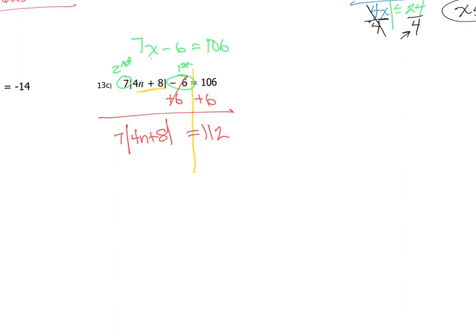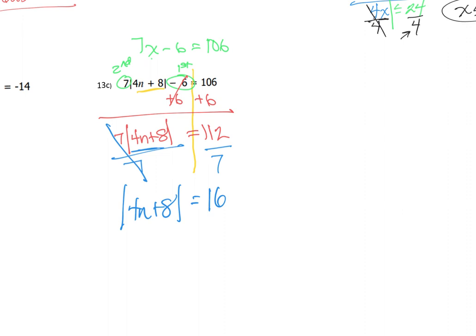Now my second visitor, 7, it's his turn to leave. Now 7 is directly touching that absolute value, which means they are being multiplied. How do I undo multiplication to move it to the opposite side? I use the opposite operation, so I'm dividing both sides by 7. So 112 divided by 7 gives me 16. It cancels from the outside. Notice I'm not touching any of this on the inside. Not allowed to, until he's out of jail. So we're bringing down absolute value of 4n plus 8 is equal to 16. Now look how beautiful this is.